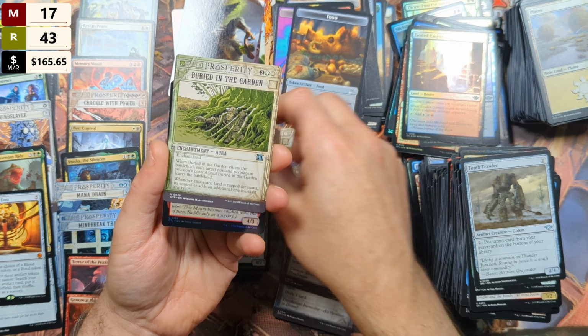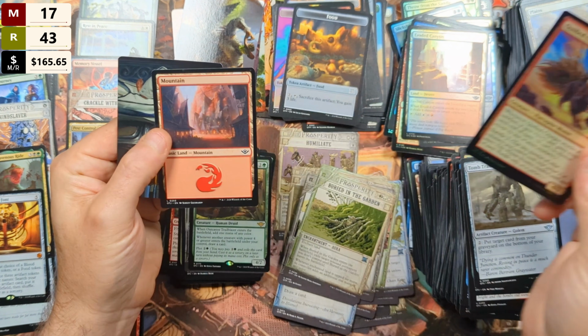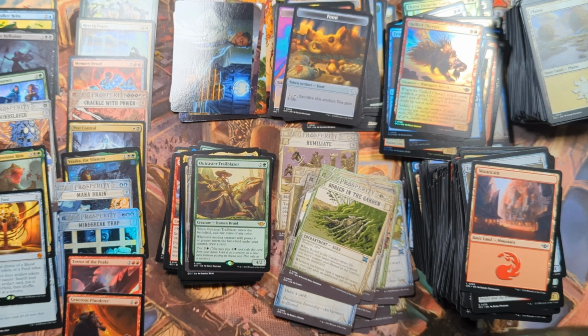And I think that might be our only rare. We get a Buried in the Garden with a Quilled Charger. Then we're going to see ourselves a non-foil Mountain and a non-signed art card. All right, so I'll get it all sorted, organized, and here comes the MTG Box Analysis.